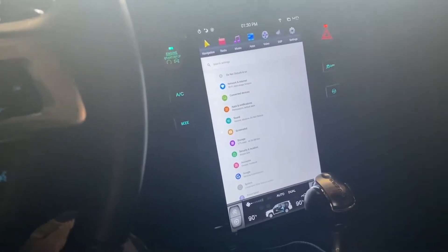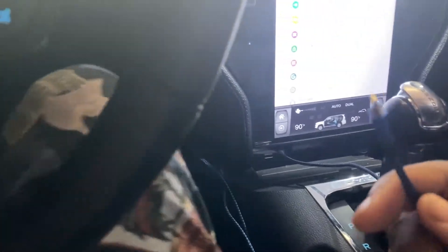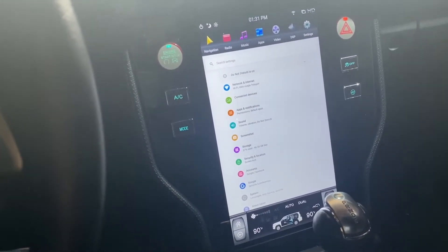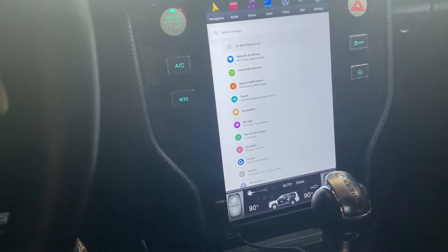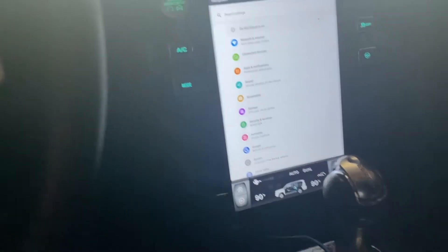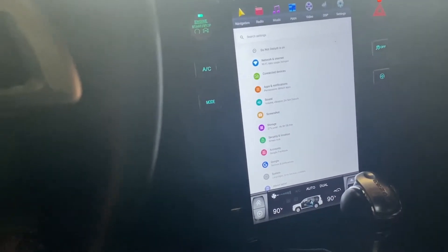Another issue I was having is that when I connected my phone via the wired cable connection, the audio would work fine at first, but then after two or three minutes the unit would freeze — Z-Link would freeze — and I would not be able to connect my phone to CarPlay until I restarted the entire car. The wired CarPlay issue has been completely fixed for me. I was really close to buying a USB dongle — it's like a hundred bucks — as a CarPlay alternative if you don't want to use the built-in one.